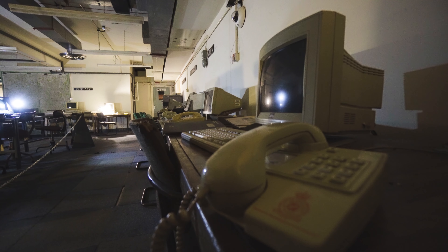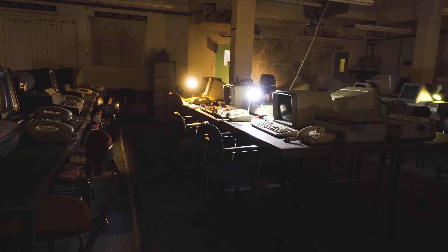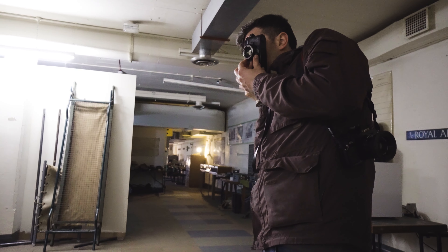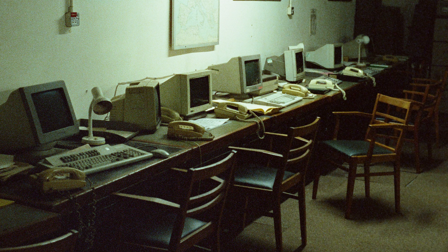For me this is the crowning jewel in the bunker. This room would have been full of people running separate departments trying to govern the masses of wasteland mutants that were once the British public above. I don't think this is exactly the equipment they would have had down here at the time, but seeing this many old computers in one place makes for one hell of a photo opportunity. I did find this room a bit of a pain to expose — powerful lamps create sudden harsh shadows, and exposing for the light on the computers individually just annihilated the background. This however is one of my favourite photos I got down here. The emptiness just gives me the willies. I took it twice — the second time I pulled one of the chairs out to give the photo a subject and some sort of story. Maybe the guy posted here got up to take a piss and didn't put his chair back.